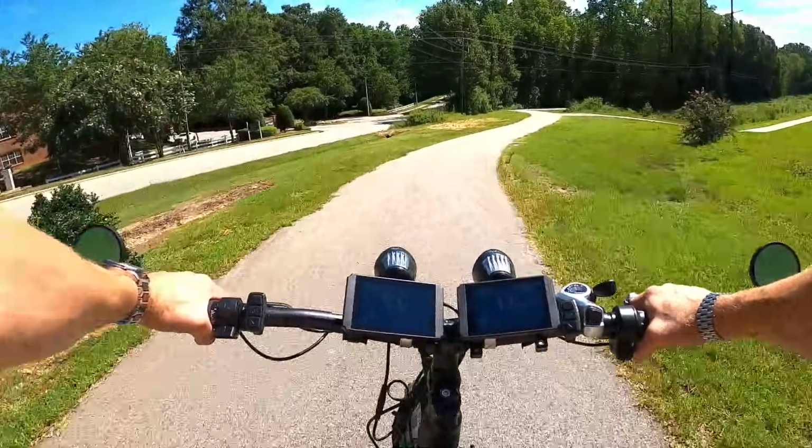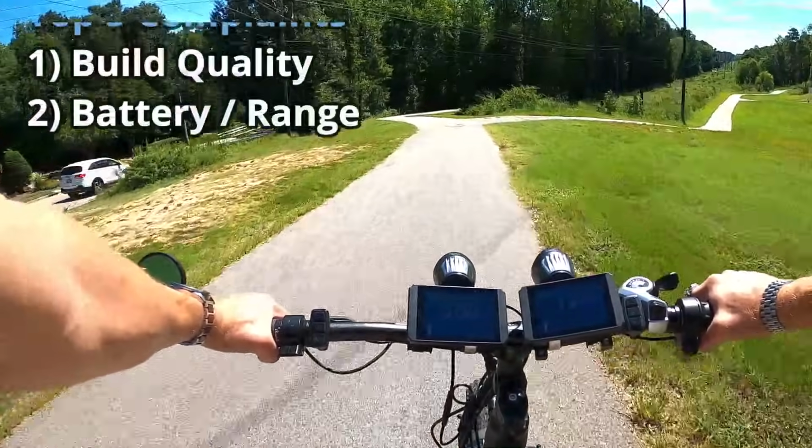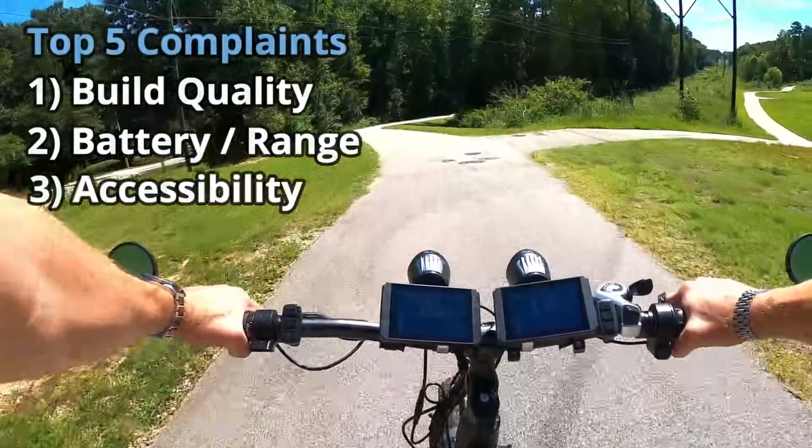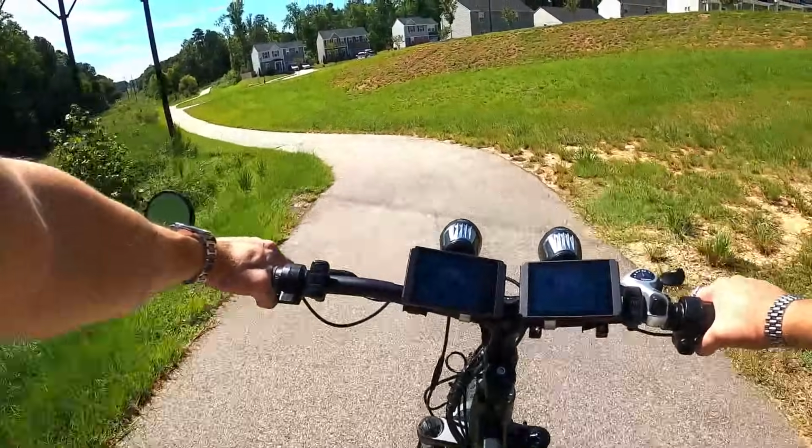All right, the third thing in that cluster of 3 was accessibility. So that's things like, I can't get my feet down on the ground, it's too tall.